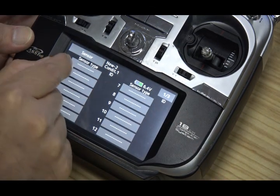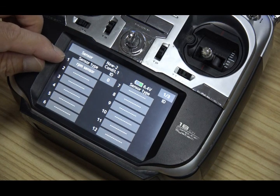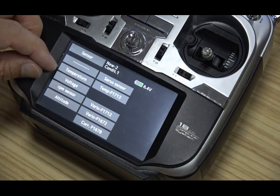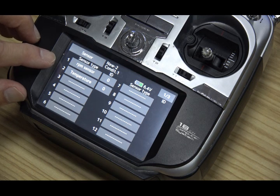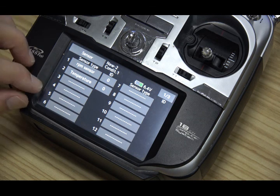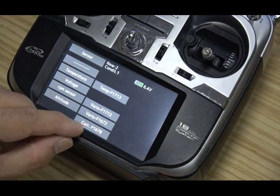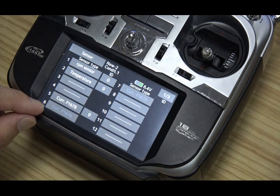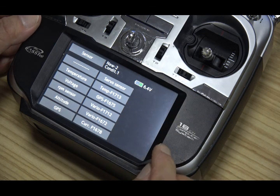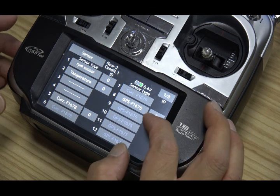Now, already reloaded. The first one, slot 1 - we select the RPM sensor. Now RPM sensor is for slot 1. Slot 2, we select temperature. Now slot 2 is for temperature. We will select slot 5 for a current sensor - slots 6, 7, 8. Slot 8 we will find GPS 1675. This means we have another GPS sensor option in the future.